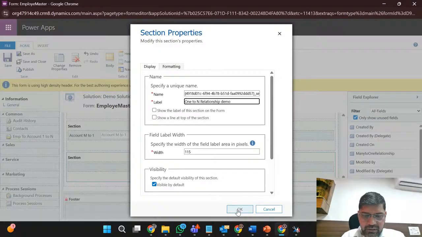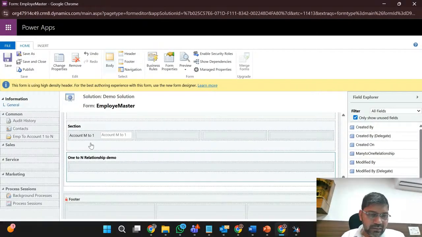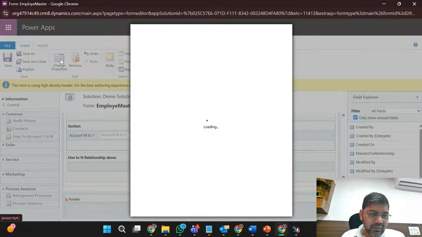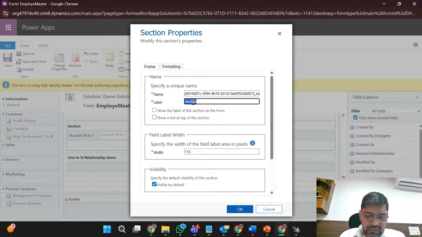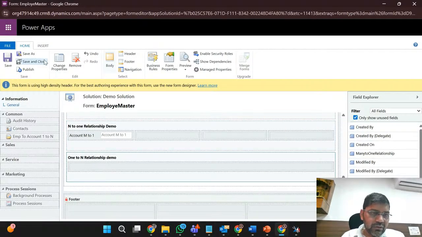This is just for demo purpose so that you can understand. Okay, so here, what is this? This is the 1 to N relationship.